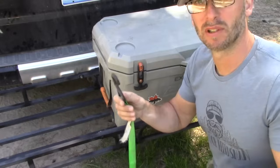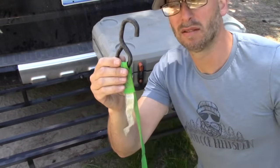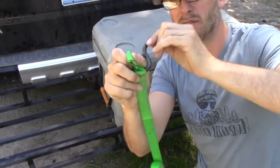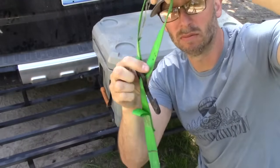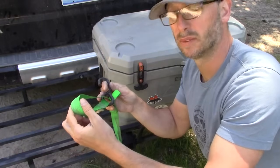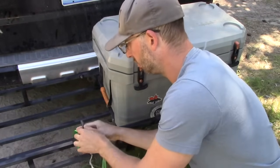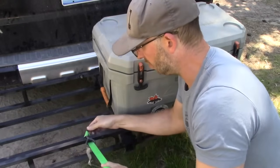Now you're gonna ask me, Ben, how do we tie a loop in a ratchet tie down hook? Well, very simple. I'm gonna show you guys this. Take a close look here. What we do is we take this hook with your strap coming out of here, and I push the strap through the hole. Now we have a loop. So what we do, we take this loop, go around the bar, top of the loop goes through the hook, and now we can pull it tight here.